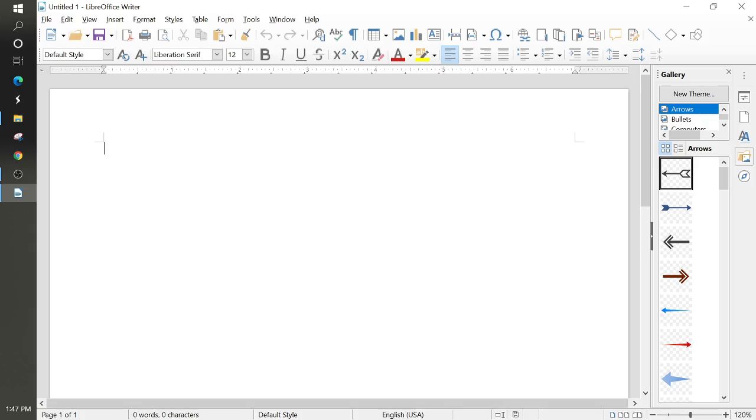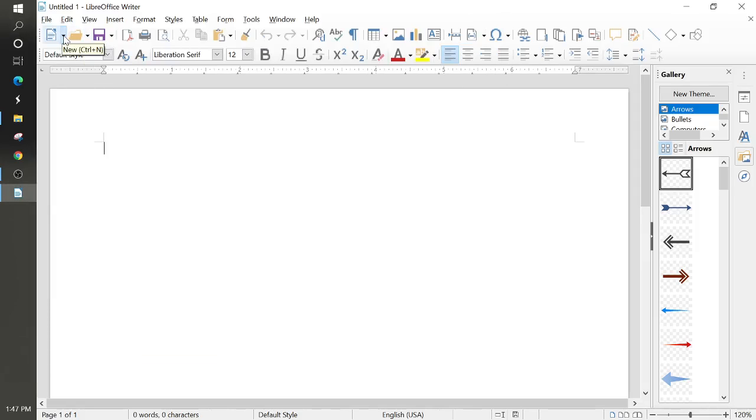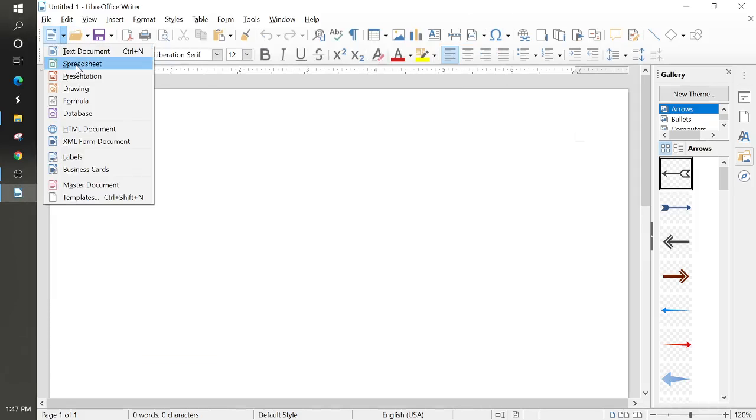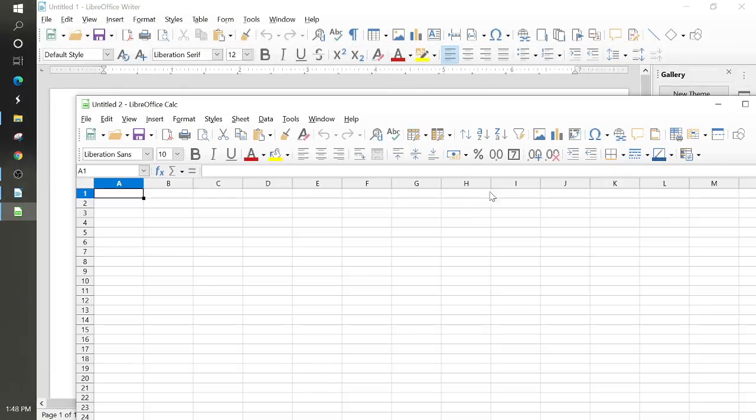Now I'm operating in Windows here, but you could do this in Linux and Mac OS as well. So this is the LibreOffice Writer. Let me go ahead and bring up the LibreOffice Calc too. I could do it from here in my search, or I could just go right here in LibreOffice and bring up Spreadsheet. And you could see the theme is just the default theme that comes with LibreOffice whenever you install it.